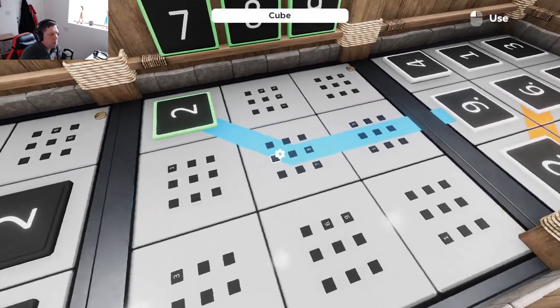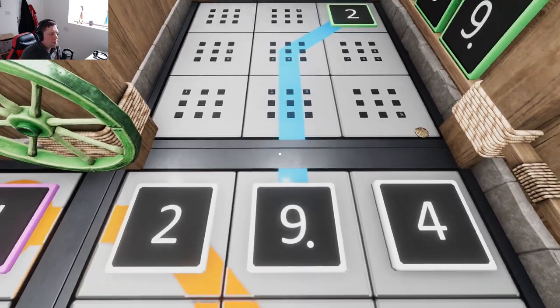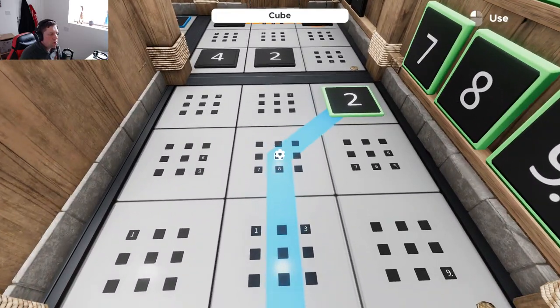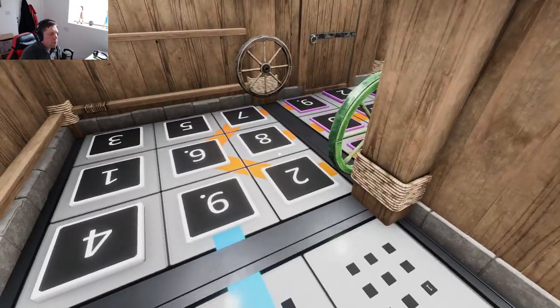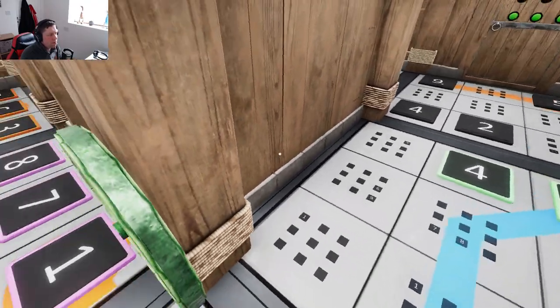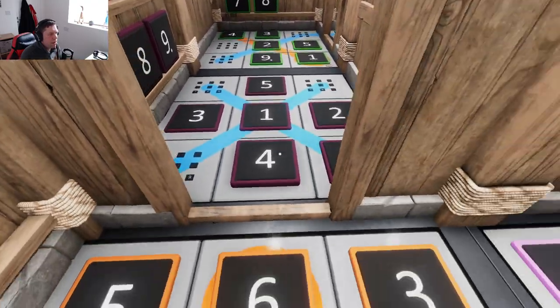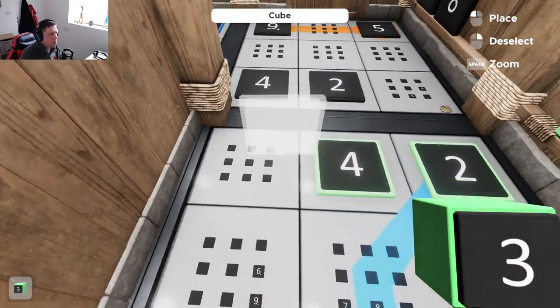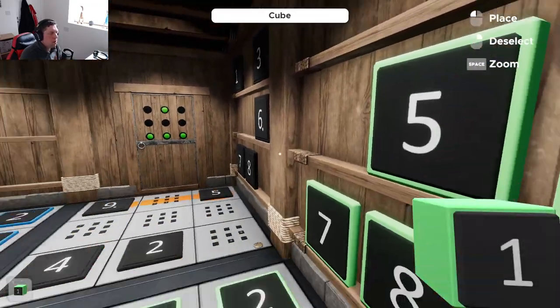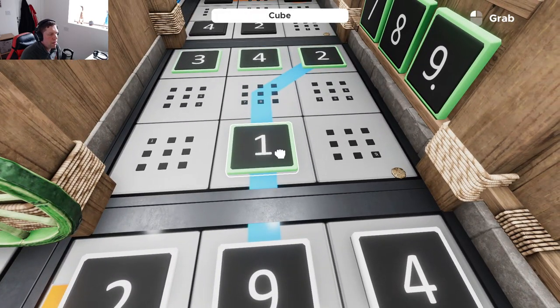That's a 4. That can't, with that. Okay, this can't be a 4. So the 4 has to go here. We got left there. 3. Okay, that's the only place a 3 can go. And then the 1 has got to go on here then. Okay.